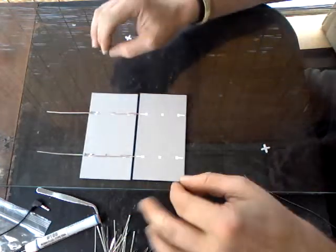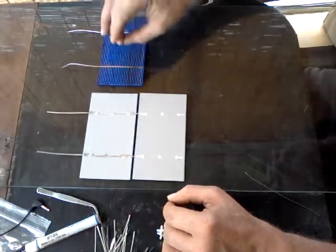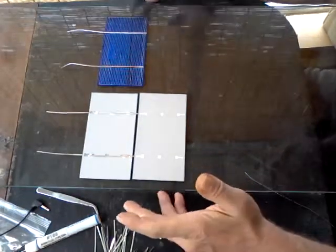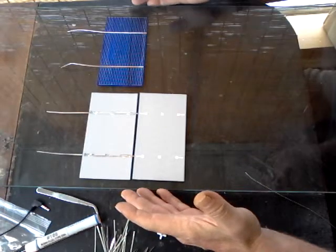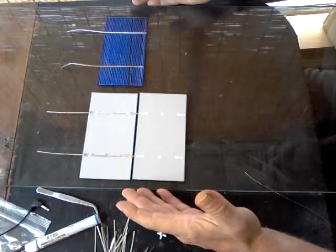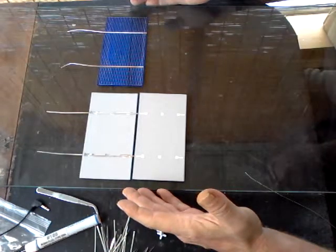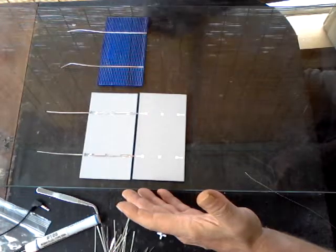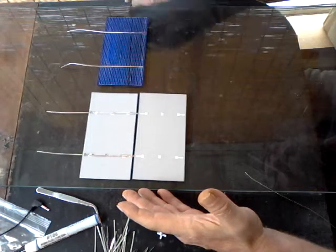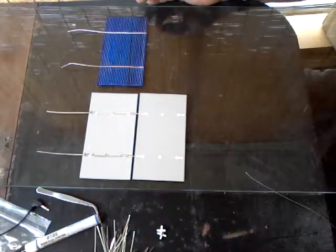Let's go through a little nomenclature. A single unit is known as a cell, also called a module. A group of modules inside a single panel is known as a panel. When you have two or more solar panels hooked together, it is known as an array. My goal is to have five panels manufactured for a total of approximately 260 watts, hooked up to deep-cycle marine batteries, a charger, a battery conditioner, and a load splitter that transfers power from the solar panels into the batteries and then into a load such as a power inverter or 12-volt device.